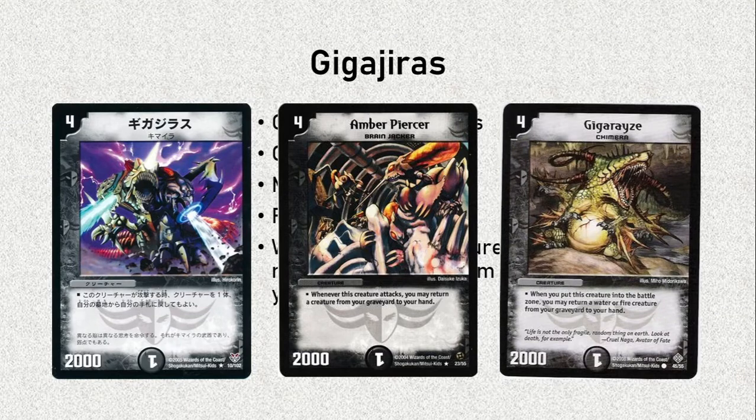And the other one you can kick him mid-skill. We are all about the instant gratification. And yeah, so I think Giga Rays is all you really have to say about Giga Jirus. All right, so the less said the better. Moving on.